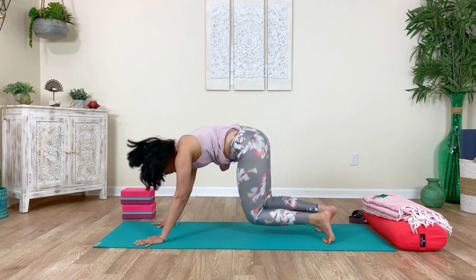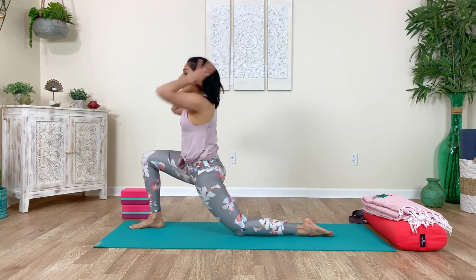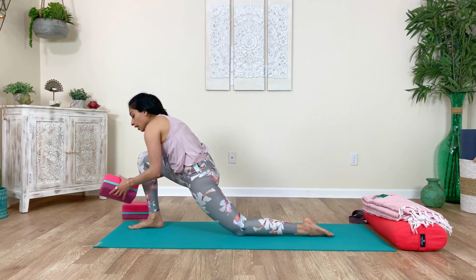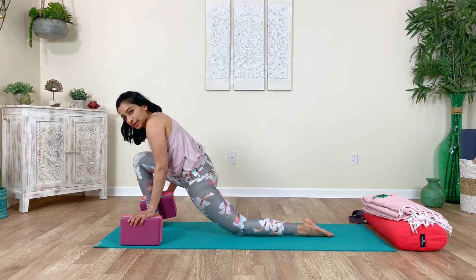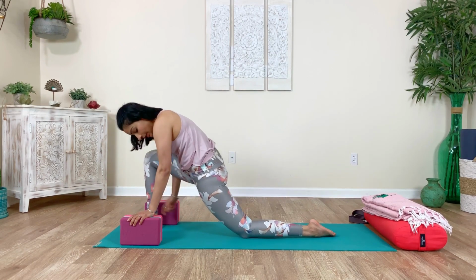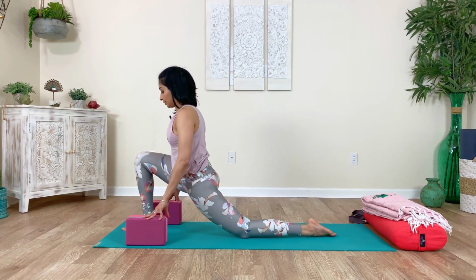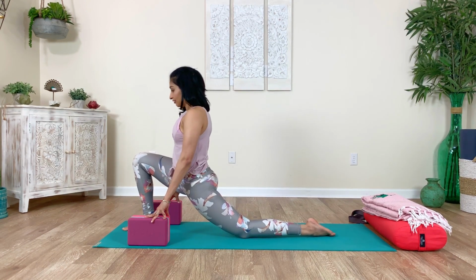Now drop your knees. Step your right foot forward. If you are new to yoga, using blocks might be a good idea at this point. Okay. Now drop your back knee. If your knee is sensitive, just use a blanket under that knee. Okay, now inhale, lift up.